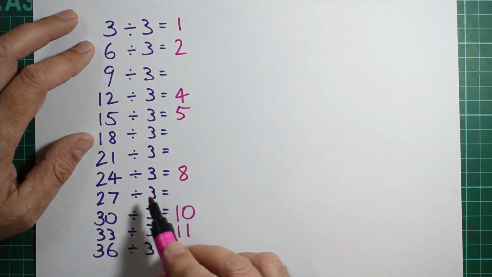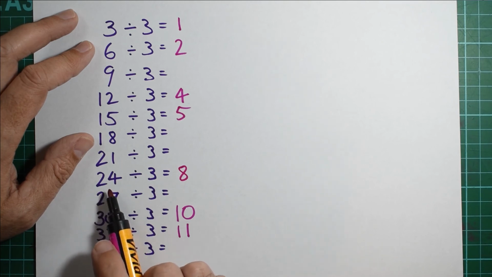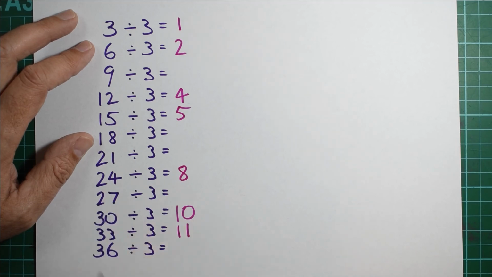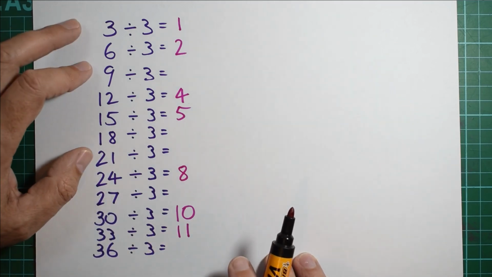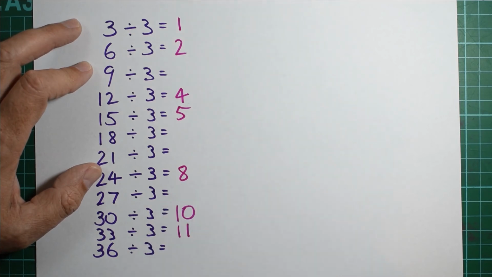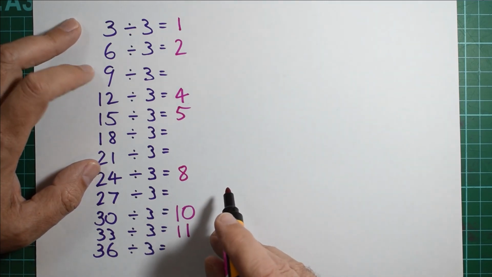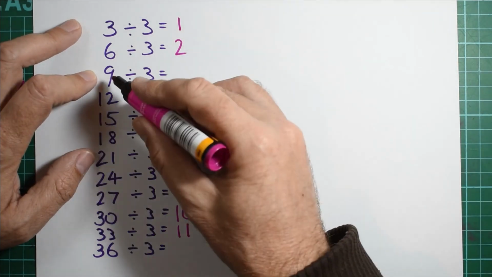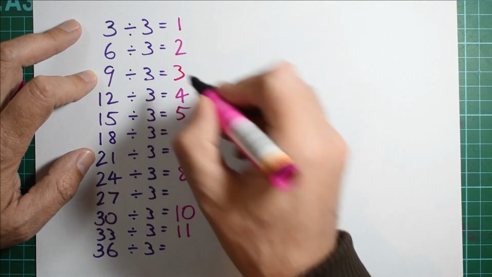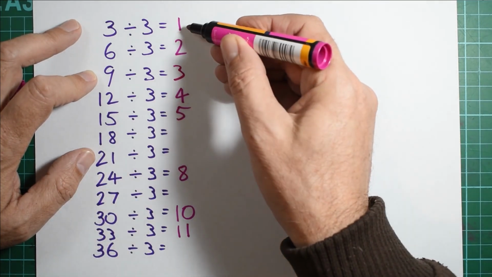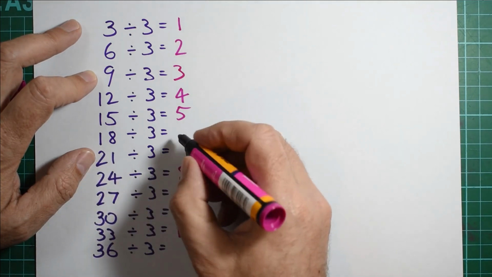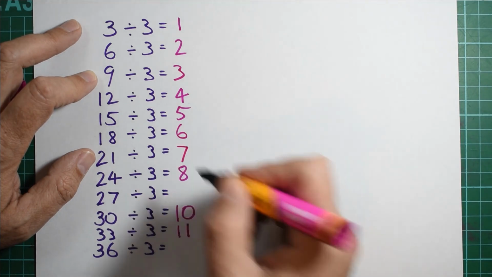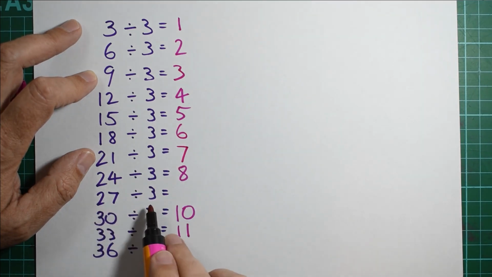Now some people find this hard because they go 3 times 8, how can that be a nice even number like that? But it does work out. Because we're multiplying by 8, it makes it an even number. So we're left with a few trickier ones. Depends on your opinion. Let's have a look through. So 9 divided by 3, 3. And you'll notice there's a bit of a pattern emerging here. The answers are 1, 2, 3, 4, 5. 18 divided by 3, 6. We've encountered that one before. 21 divided by 3, we did that just before. 7. 27 divided by 3.